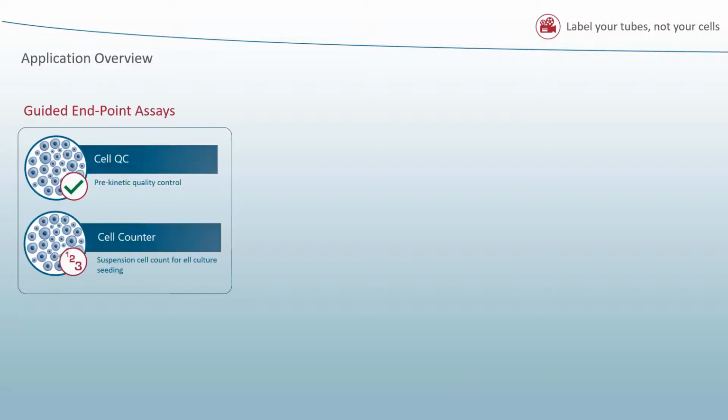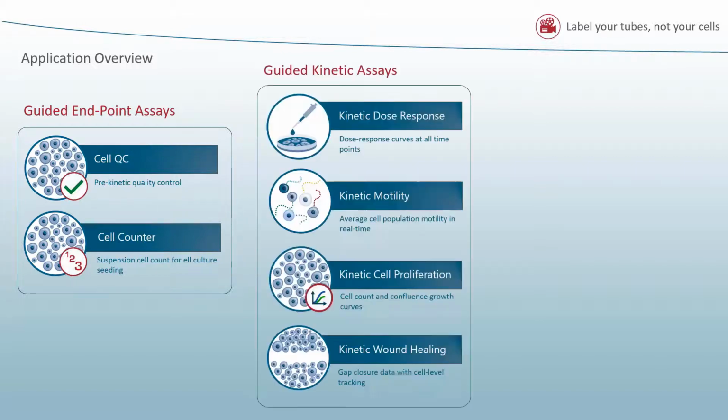These were the images. Now, what can you do with it? You can use HoloMonitor for a variety of cell biology applications. As I mentioned before, you can check your cell quality and get information on cell numbers and confluence. And because you can put our HoloMonitor inside the incubator, you can conduct kinetic studies using time-lapse images. For example, checking different treatment effects on your cells. How are your cells moving? How are they growing? Or for example, how are they closing a gap in a scratch or wound healing assay?